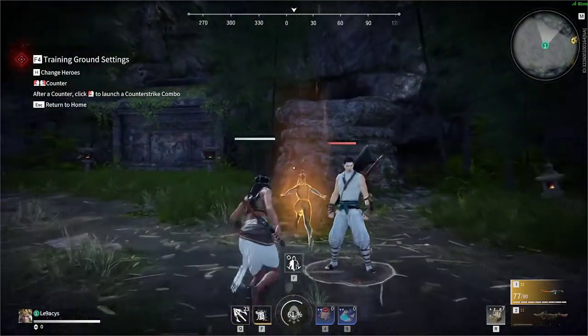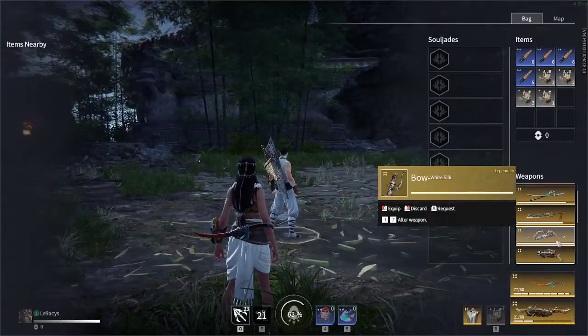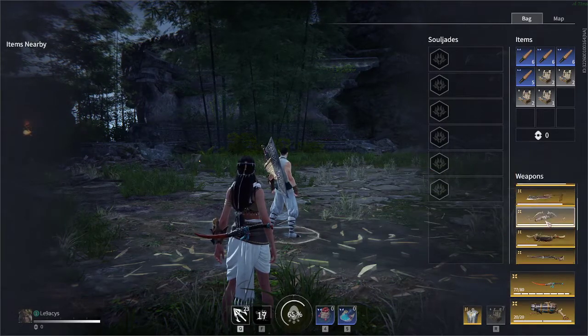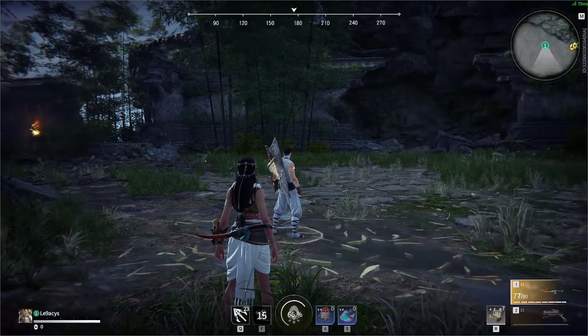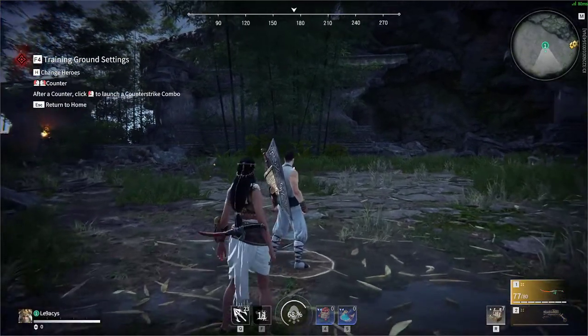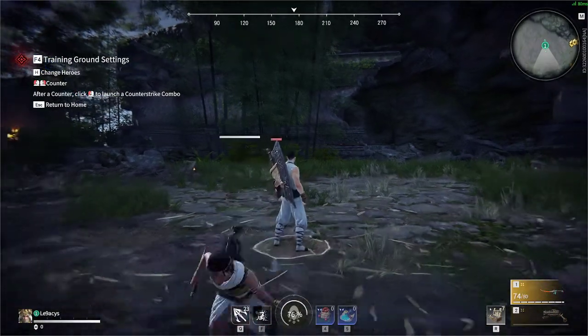And you can do it to where you don't even have to do it with the repeating crossbow, where you have to be accurate. You can do it with this, or you can do it with the, what is it called? The cannon. You can do it with the cannon also. So you can do like one, two, bam, straight into it.